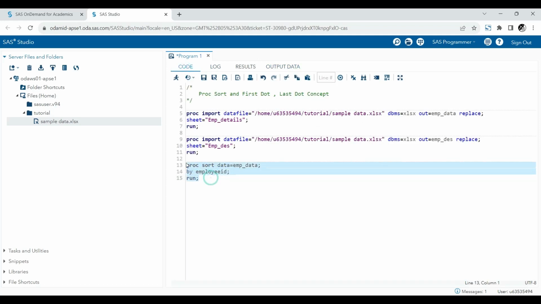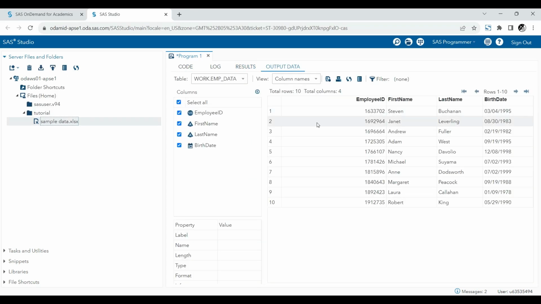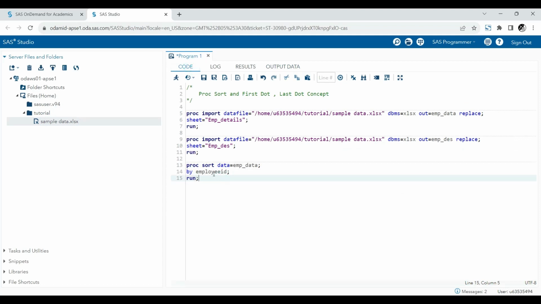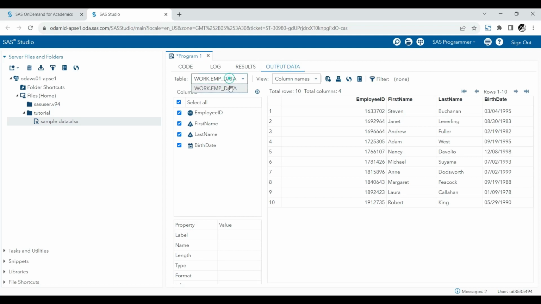When I run this, you can see my employee data is sorted by employee ID now; we are getting 16, then 17, 18, 19. But if you notice carefully, it sorted the data in the original data set, that is employee data, because here it's the same data set.